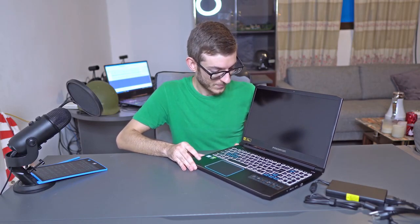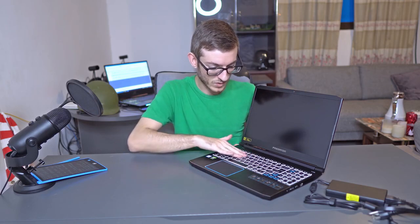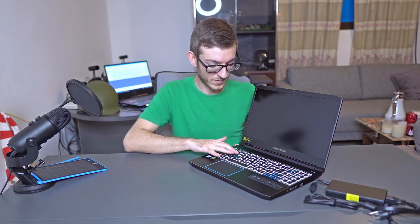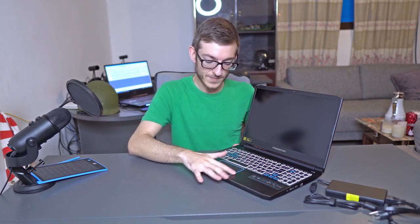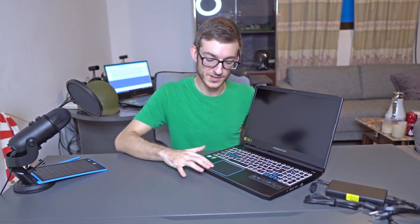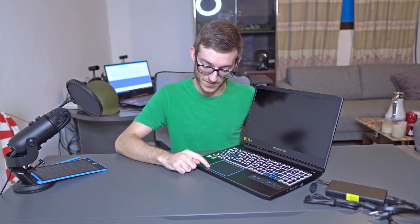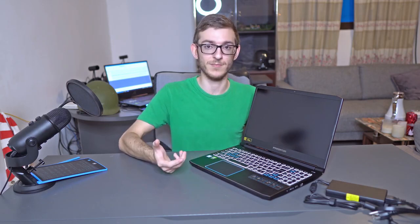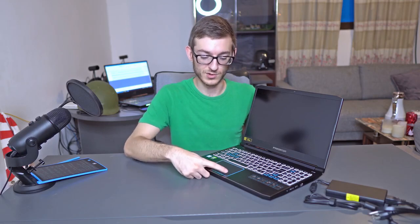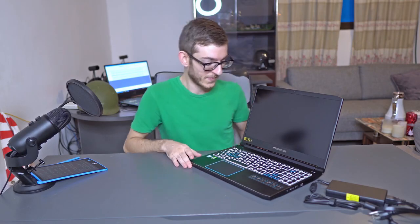Keyboard. Travel distance feels good. Mousepad. Mousepad is nice and smooth. You have to click down for left click and right click. It doesn't have its own independent buttons. That might bother some people. It might not bother some other people. It's all down to personal preference, but it feels good. It doesn't feel cheap.